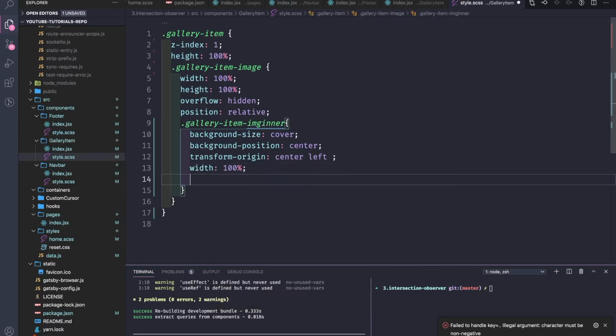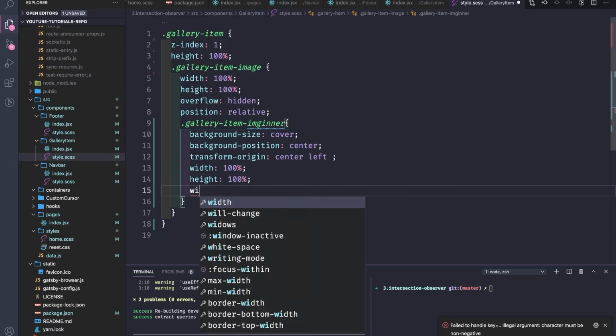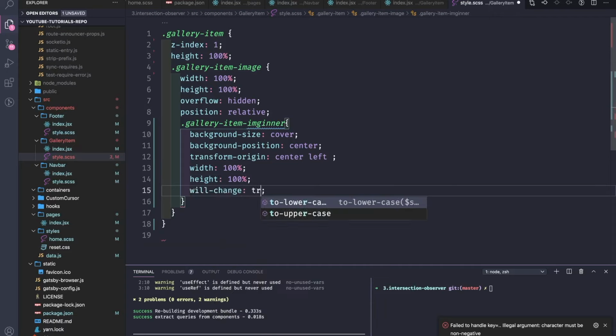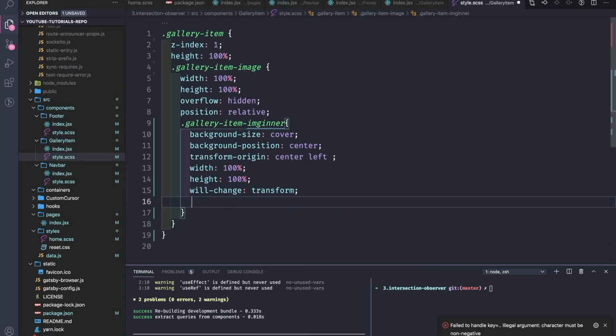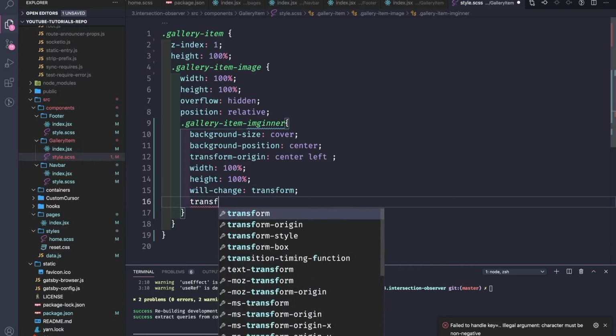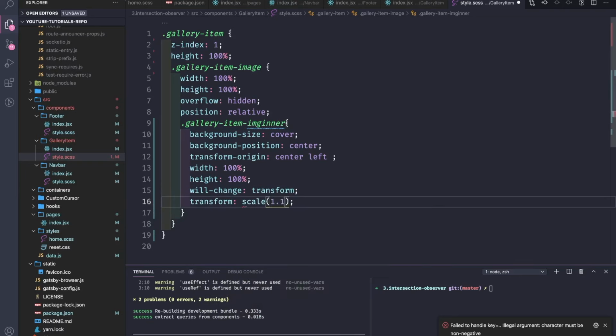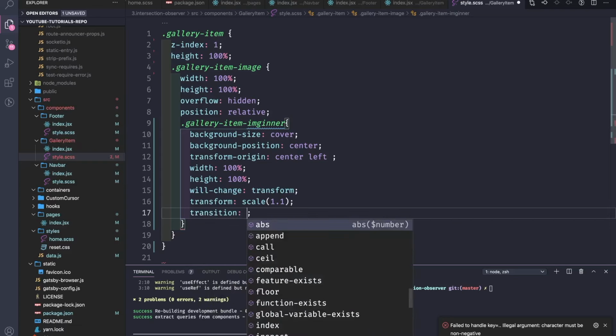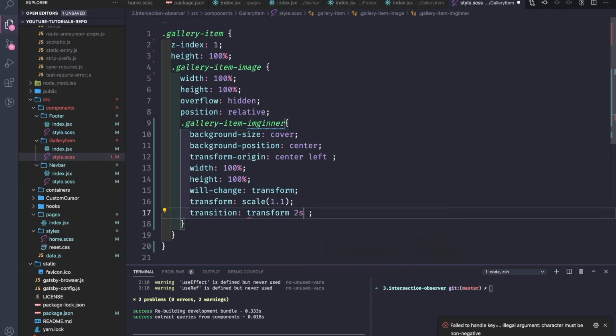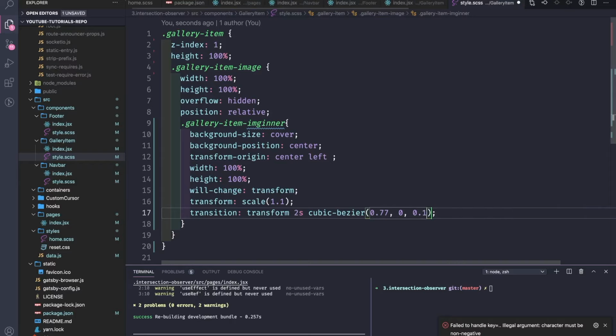We need it to take the full size of the parent container, and we'll change transform maybe, and transform have a scale, and let's transition transform with a cubic Bezier of 0.77, 0, 0.175, 1.